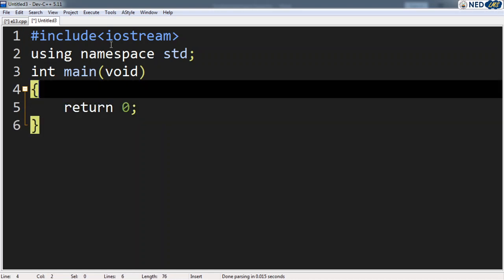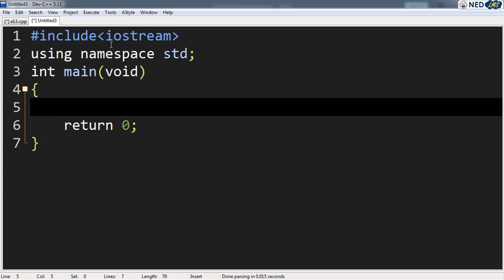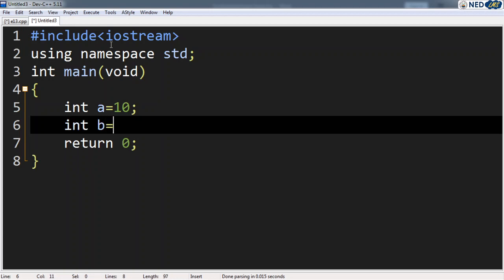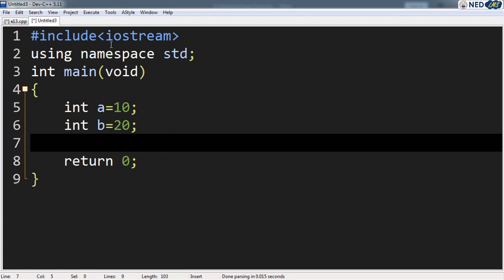That's the basic part you have to write again and again. So let's make integer a equals 10 and integer b equals 20. If I want to check whether a and b are equal, essentially they are not equal, but let's check.